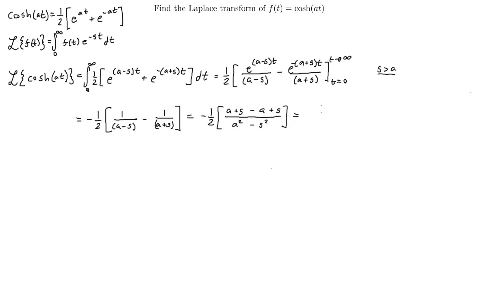And that looks like it's going to give me, let's see, I think I made a mistake because I don't think there should be that minus sign there. Let me check. Minus a plus s. No, I think that's good. Oh, okay, that's right, because we can just pull it down. Okay, no, we're good. So then we're going to get, well, so a and minus a are going to cancel, we're going to get a 2s, which is going to cancel with that one half. So we're going to get an s, and then we're going to bring that minus sign down into the denominator, and we're going to get s squared minus a squared.